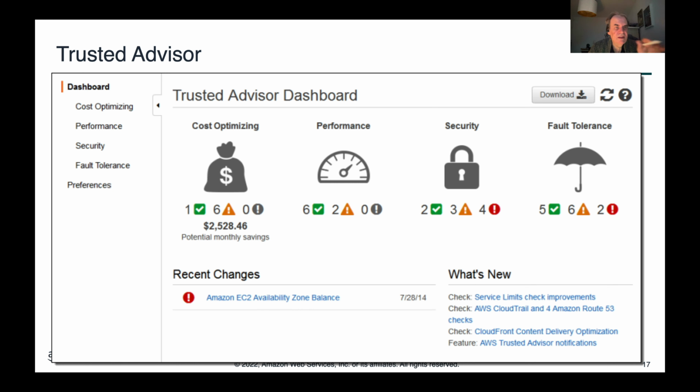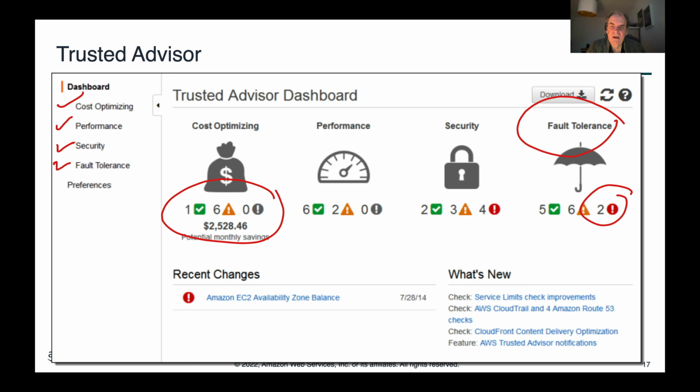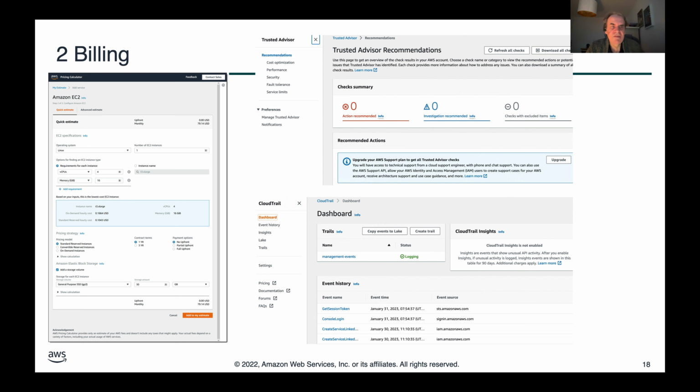Trusted Advisor is something like this. We can see cost, performance, security, fault tolerance, and so on. And it will give us some ideas as to what the recommendations are and if there are any alerts that we have on each of the areas from there. So this might show us when there are outages in the cloud that are forthcoming. We might have some security issues here and general performance issues on our dashboard there. So this is Trusted Advisor.